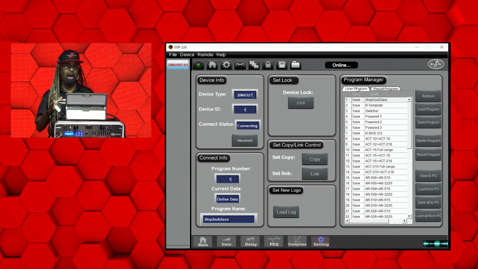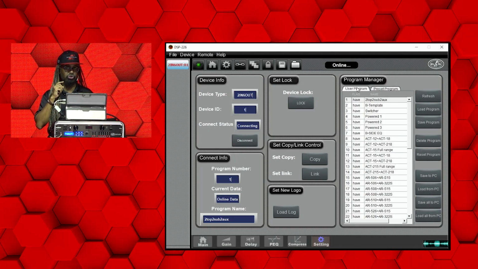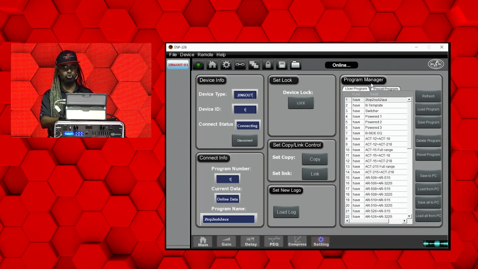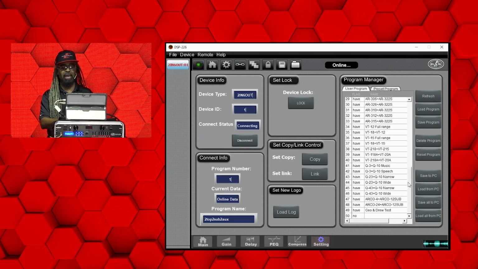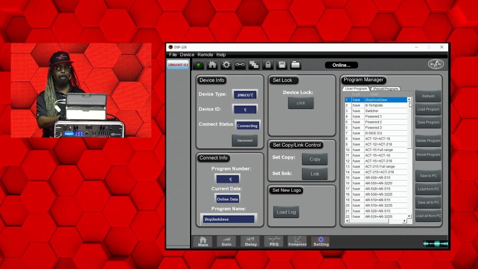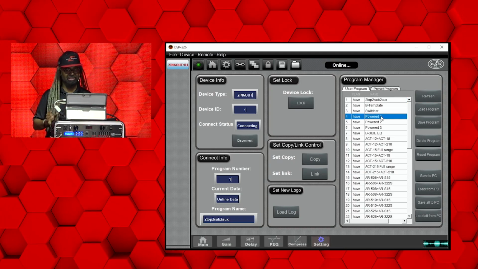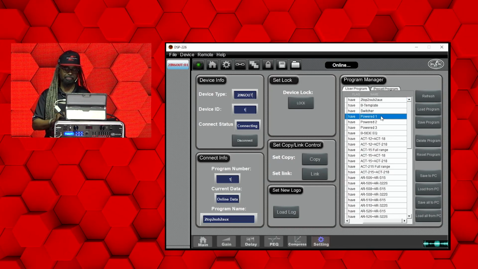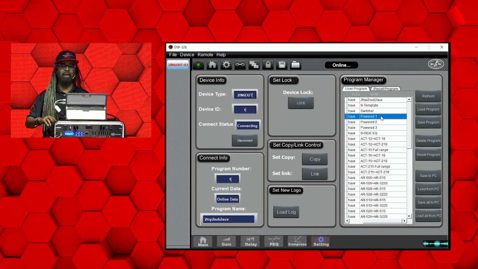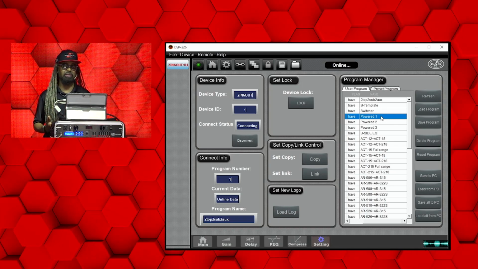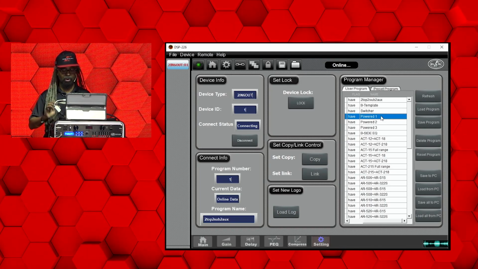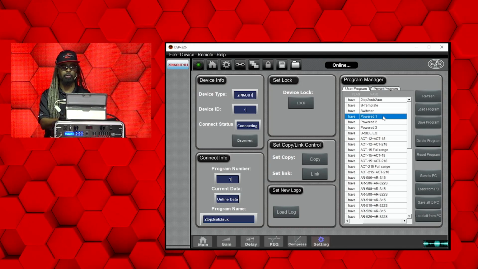If you don't see the model number you're looking for, make sure you check your sheet that comes with your DSP-226, scroll down this list, and you can select one of the generic powered versions. We're going to start with that because that's one of the most simplistic versions. And you have powered 1, 2, or 3, and you can build your presets and save your DSP preset yourself on the device as well as your computer.